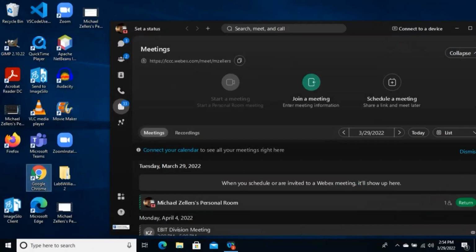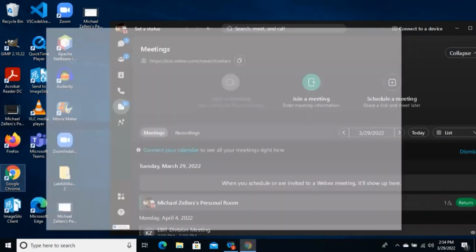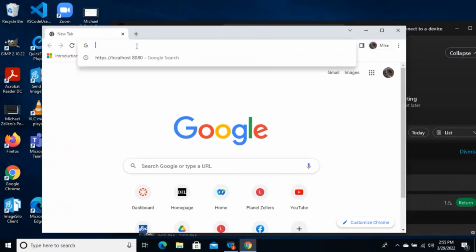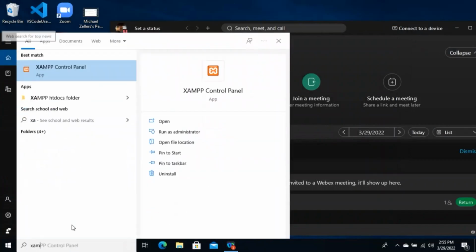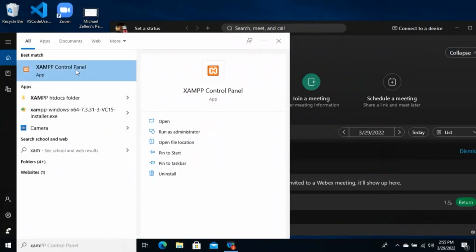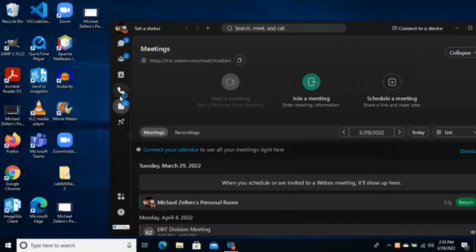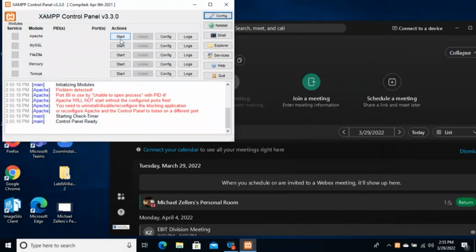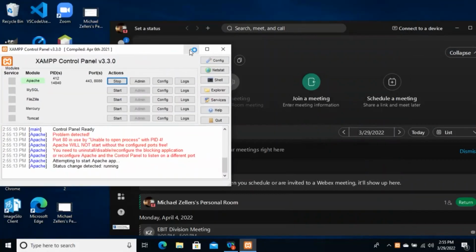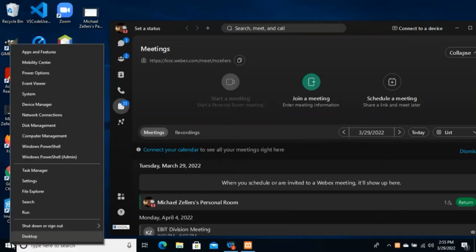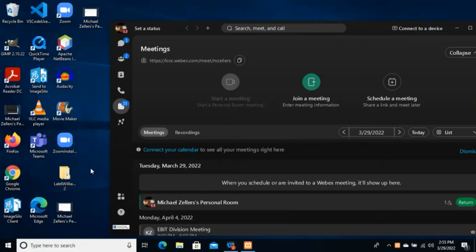So let me start by looking at the example that I created. Let me remember to start Xampp first. And I put the files already in place.